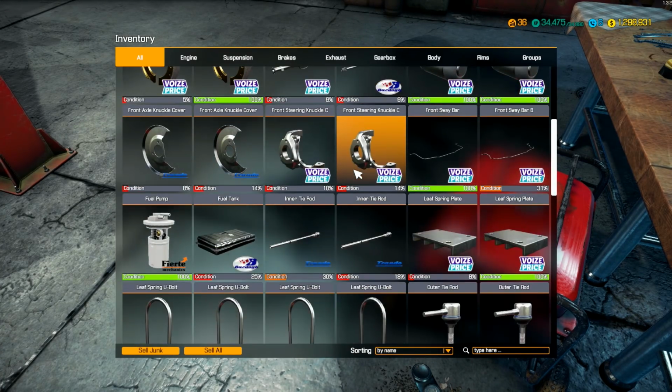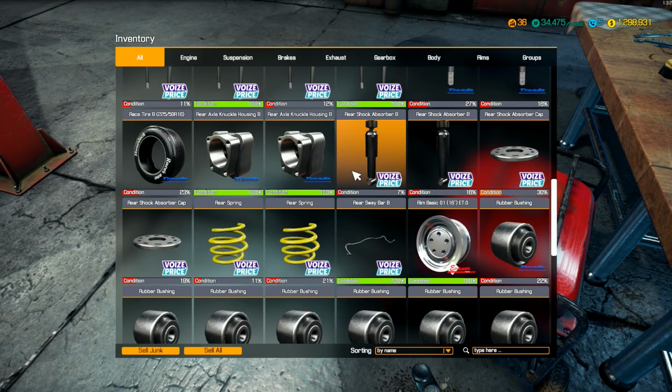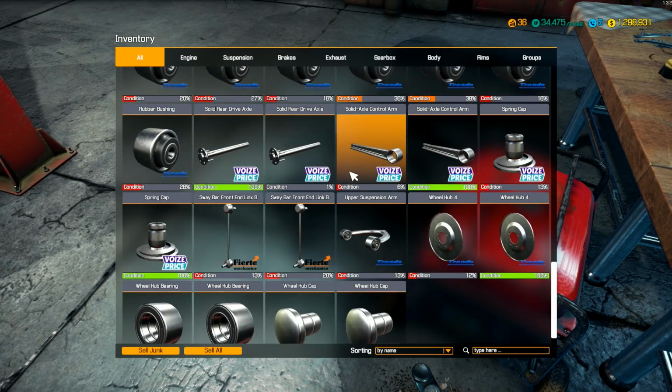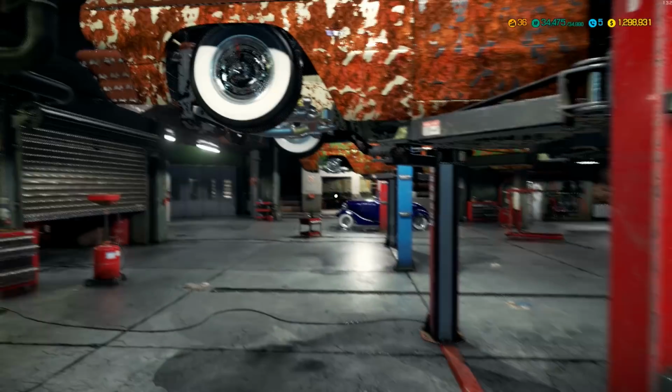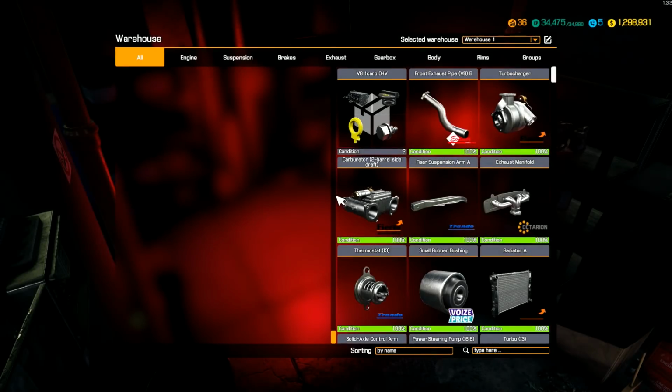All right. Let's see. I know I got that rear end in storage, so we might as well go get it out of storage. And I've got solid axle control arms, and I may even have a rear axle in there as well. So into the warehouse we go again. I know. Here we go. We're almost done.